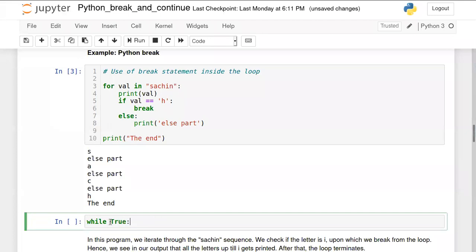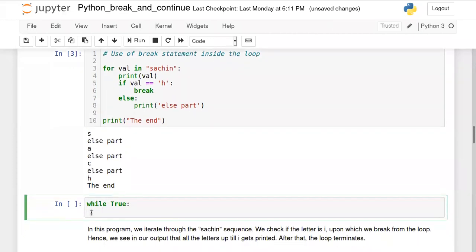True is a boolean value, right? And it is always a true condition. When you have defined while True, this particular loop will become an infinite loop. You don't have to define any variable here. So this is the statement if you would like to define an infinite loop. And what I will do, let's suppose I take an input from a user, the data or input, your name. So that's good.